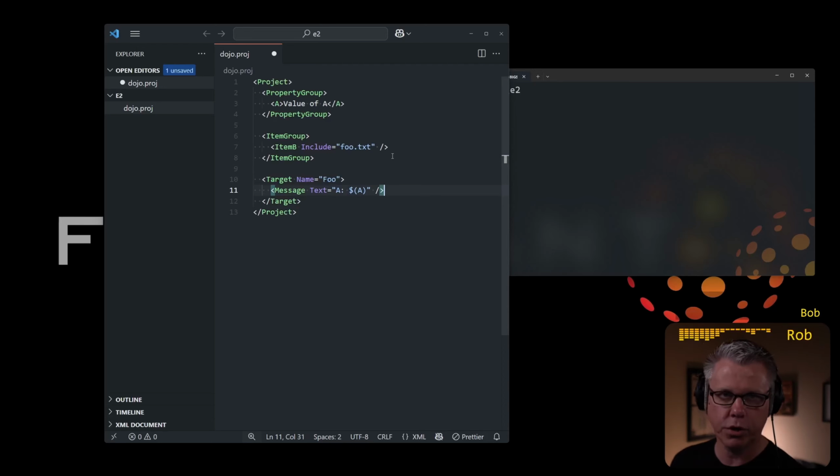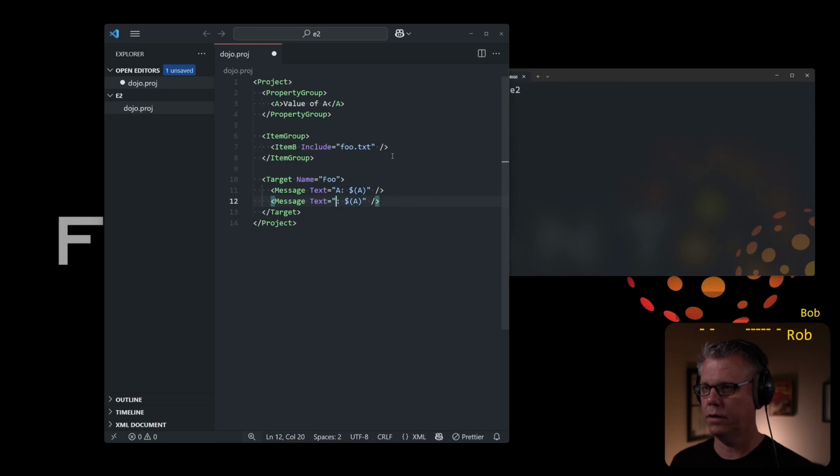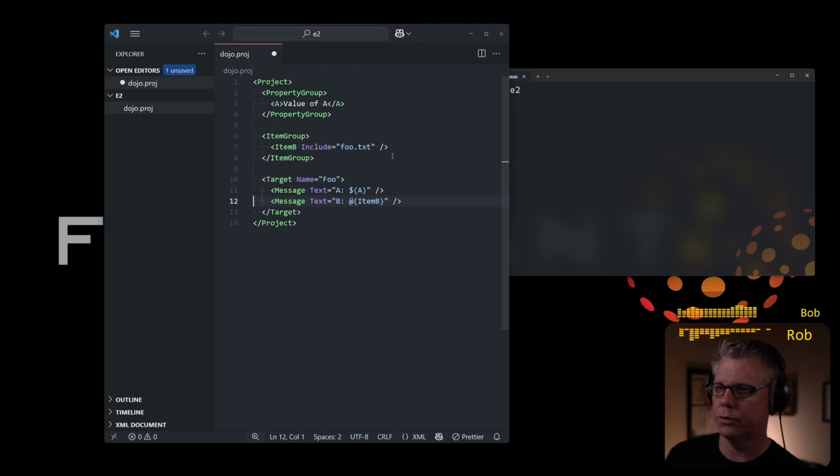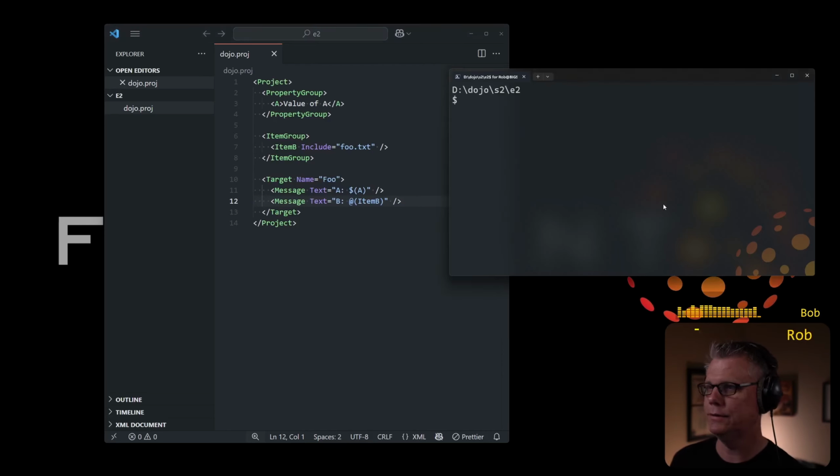So if you did your homework, you've been over this a few times. We did a lot of these. The dereference of properties is $(A). And Bob, how do you dereference an item? At. Correct. That would have been more of a test, I think, for David, as he's done far less of this, but he's off somewhere in the world doing actual work as opposed to hanging out with me. Okay. Well, it did take me several seconds, and you gave a little bit of warning. Yeah, you're not going to get a lot of warning.